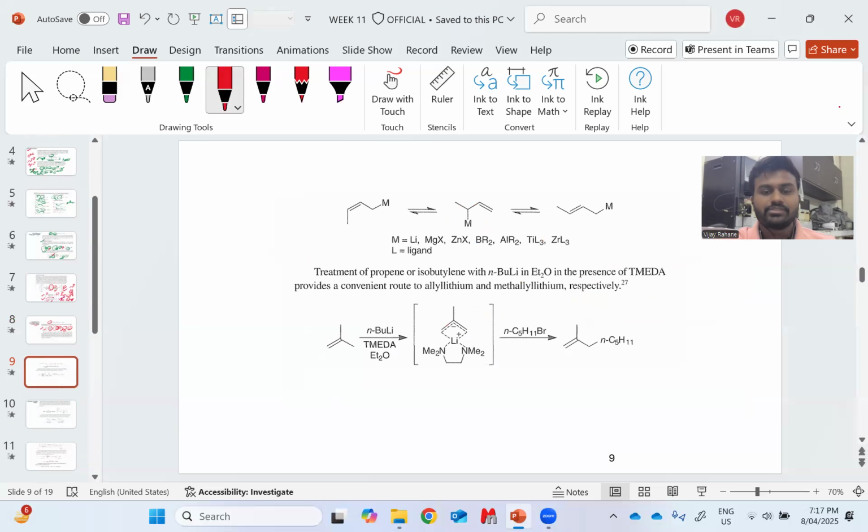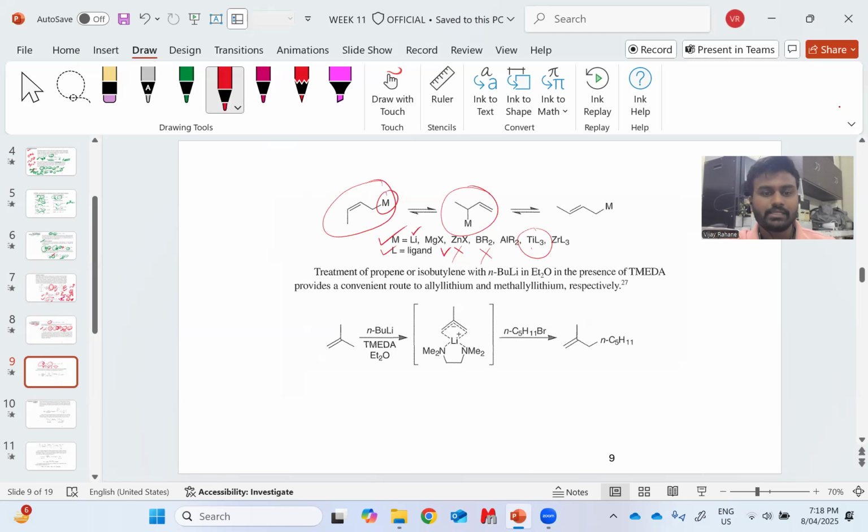If you look at the mechanism of this reaction, this is how the mechanism goes. It gets some stability at this position. That's why we can potentially get the formation of the carbon-metal bond at different locations. Here you can see the metal in this case might be lithium or MgX. MgX comes from the Grignard reagent. Also ZnX or B(OR)2, that's the boronic ester, and any kind of aluminum salt or titanium or this sort of metals might be there, and L stands for the ligands. Here the titanium isopropoxide, that sort of compound, we can also prepare from these compounds.